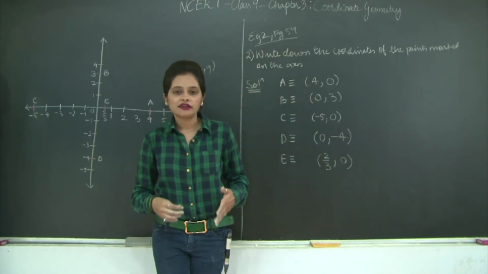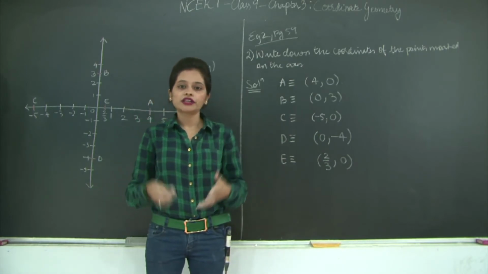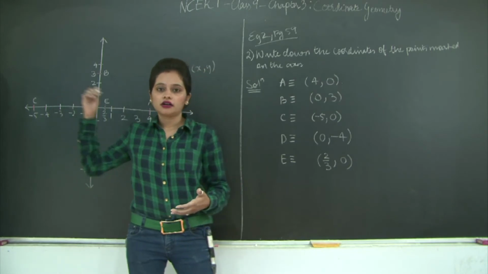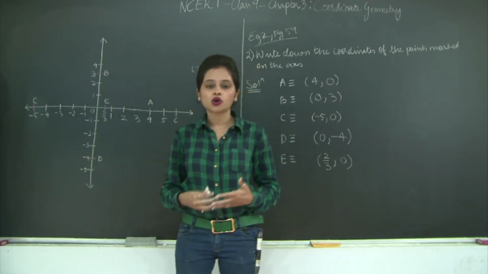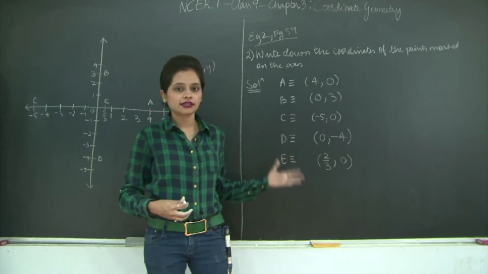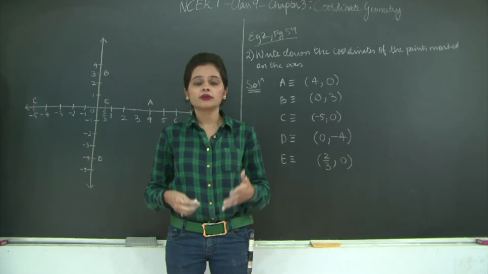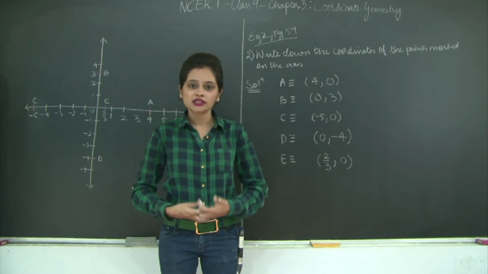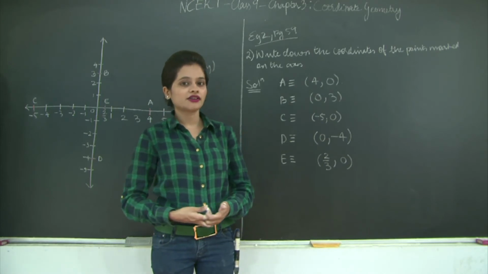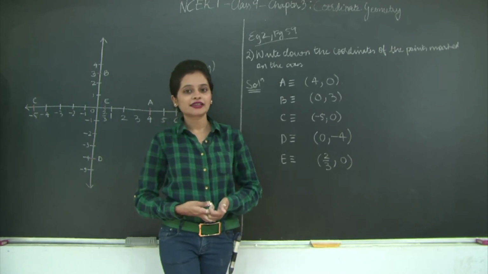So with this we have learned how to locate the coordinates of a point when the points are already given on the Cartesian coordinate system. In the next classes we will solve the exercise pertaining to this topic, and then we will go ahead with the other section of the chapter wherein they will give you coordinates and you will have to plot them on your graph, right. So with this we wind up with the solved examples related to exercise 3.2. We will take a look at everything else in the forthcoming classes.